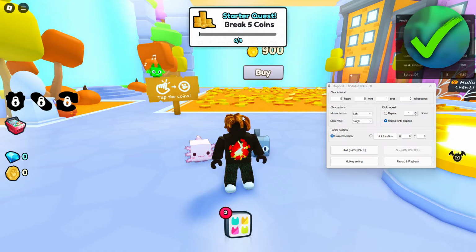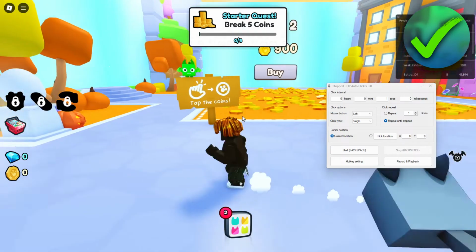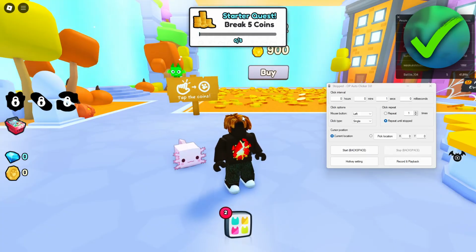And like I said, there are two methods. So for example, for fighting games, what you can do is simply activate it and then just leave your mouse on the screen. And then it will do, for example, an attack every single second because it will click once every second. And that way, the game will know that you're still moving and doing stuff, so you will not get kicked. So that is option number 1.